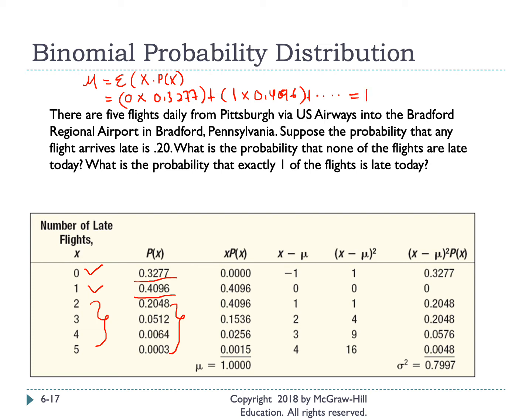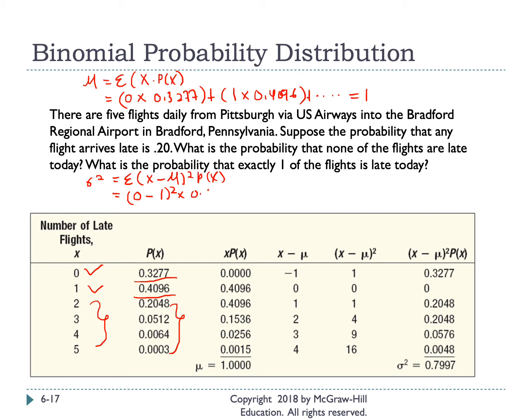Okay, so you have a very long calculation. If the question asks you to compute the variance, what is the formula for variance? Do you still remember? The summation of x minus mu, squared, multiplied by the probability of x. So how do we compute it? What is your first x? 0 minus mu, where mu is 1, squared, multiplied by the probability of x.